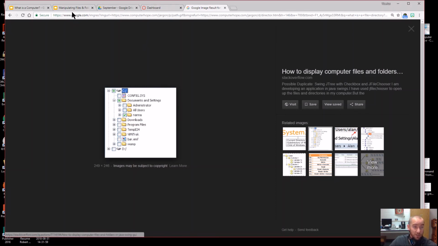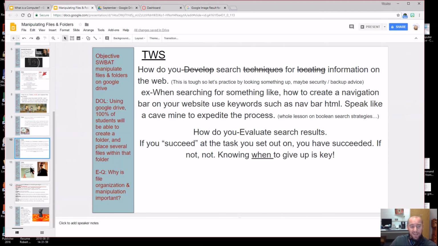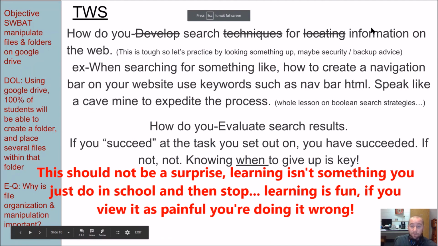Now the trick is knowing if you're actually successful. Sometimes I've tried to look up or research information and still walked away with a misunderstanding of it, and that happens. My best advice with that is just the more you know, the more you know when something is inaccurate. I always tell my students you should read books, you should have a lot of knowledge before even trying to use Wikipedia, or else you'll probably be easily fooled.